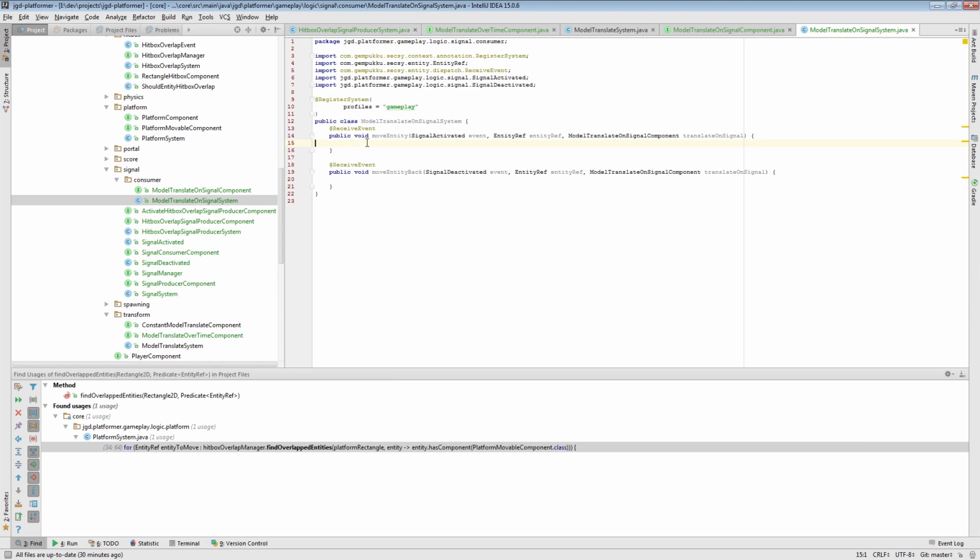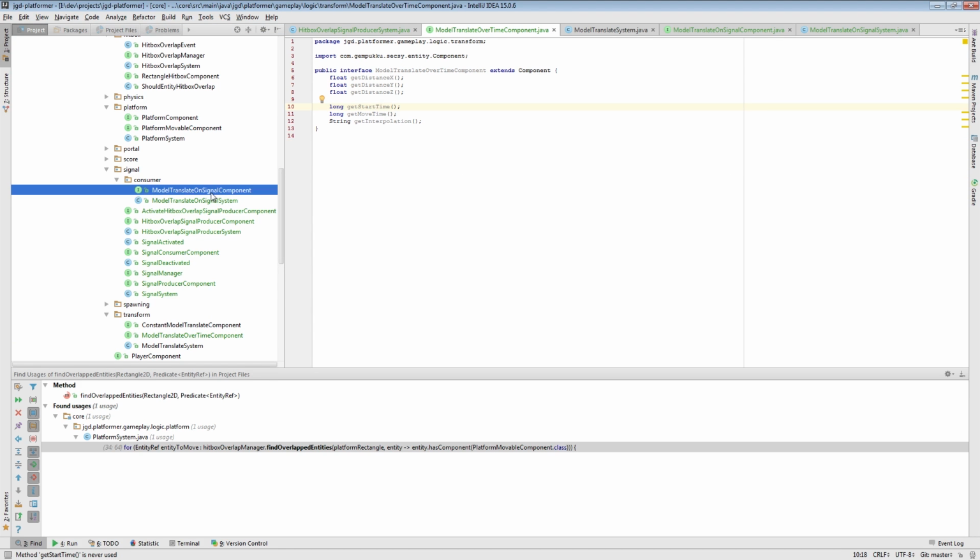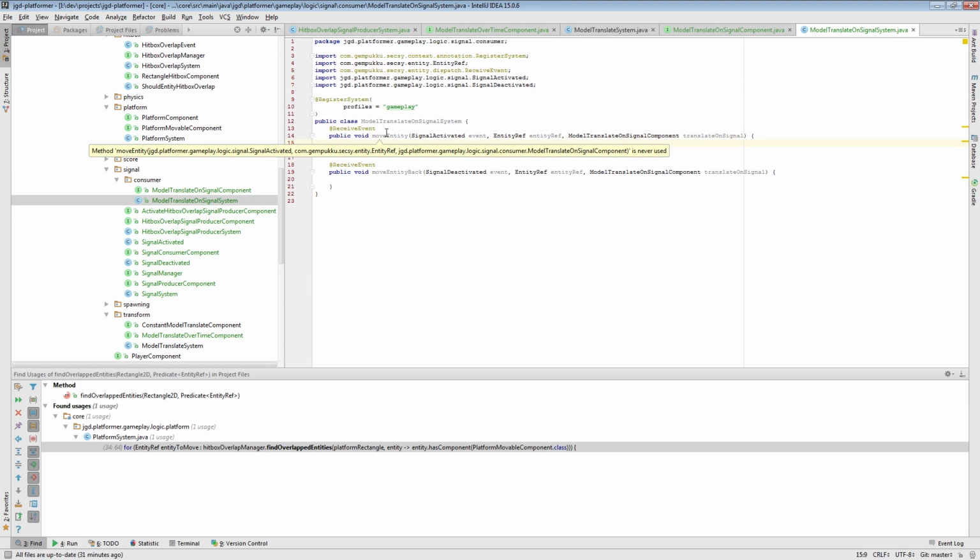Okay, so when this event is active, sent on this entity, we want to add the model translate over time component to it.